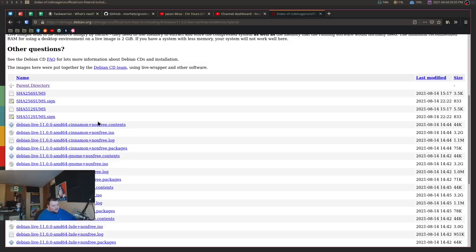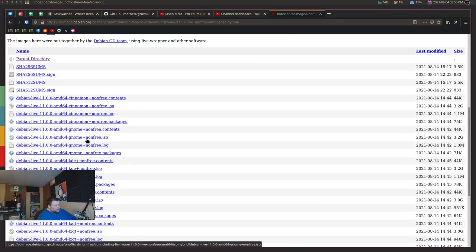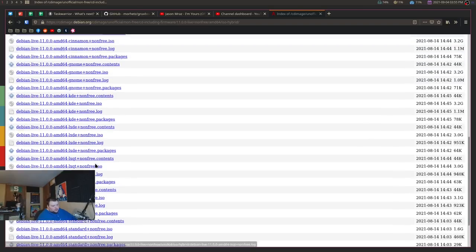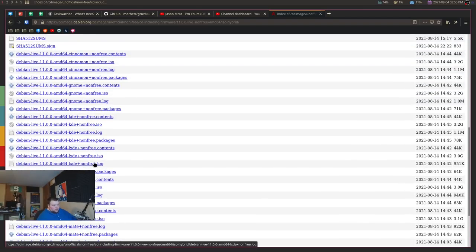So just to finish this up, you can go through and download an ISO here with various different window managers or various different desktop environments and so on and so forth. They have several different ones. They're all good. I chose the Plasma one because of nostalgic reasons, I guess, because I used to use Plasma. But it's good. Once I got the appropriate ISO downloaded, I was able to install it on that computer. It worked fine, for the most part, and I'm going to talk about that later. But from the installation point, once you find the ISO, it's good.